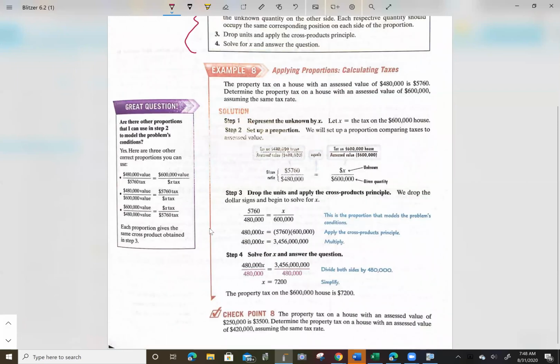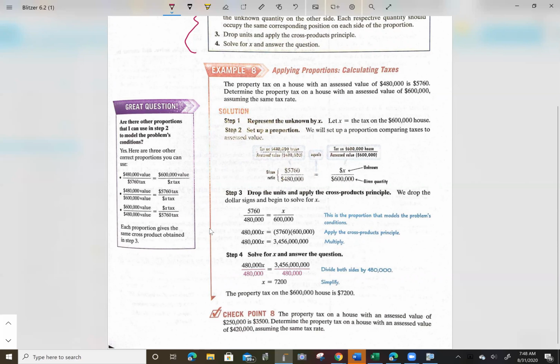All right, property tax on a house. And I love it when we actually get to applying things, because as much fun as I have problem solving and solving a puzzle and solving for X, really the only reason we ever do this is so that we can apply it to our real life. So when we finally get to these problems of applying to real life, I enjoy it.